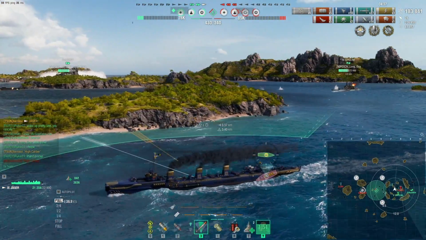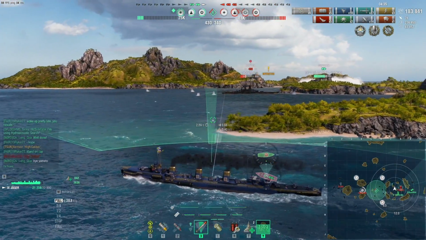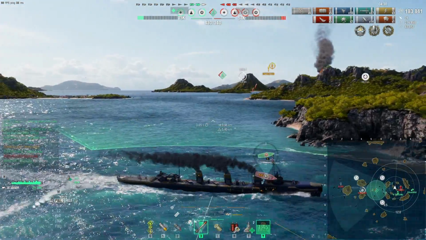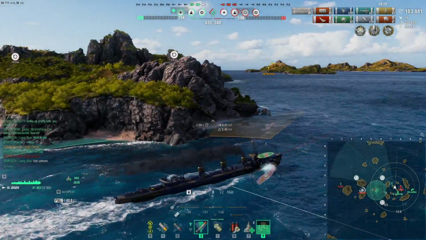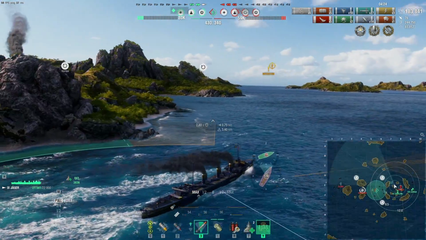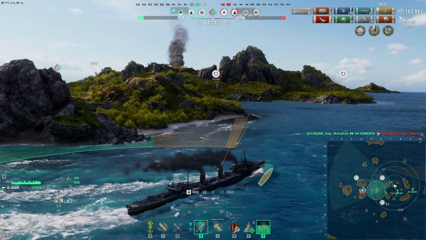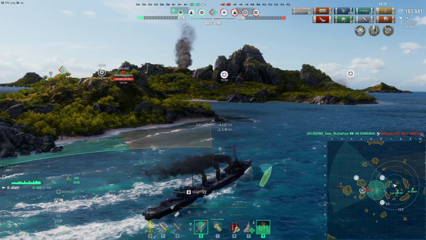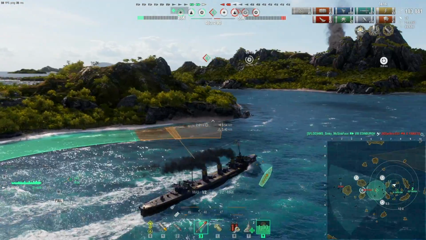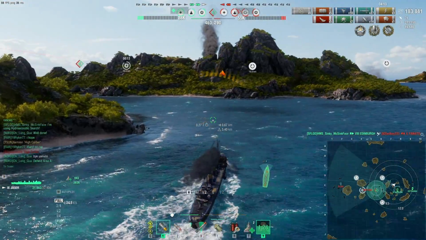But I mean, if we take care of the Yamato here, we're actually going to be in the lead in terms of ships, right? That's gonna be 3 versus 2. From a 6 versus 9. Oh, nice shot on the Yamato. And the Edinburgh actually took care of her. Excellent. So now it's... Oh my god, that Smolensk has completely full HP. Oh boy.